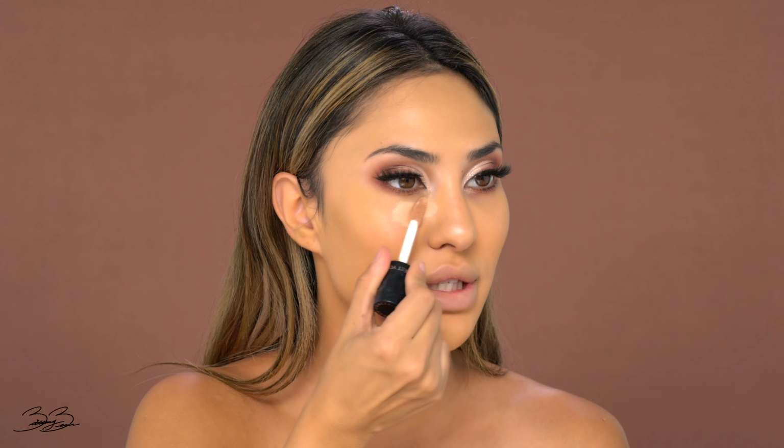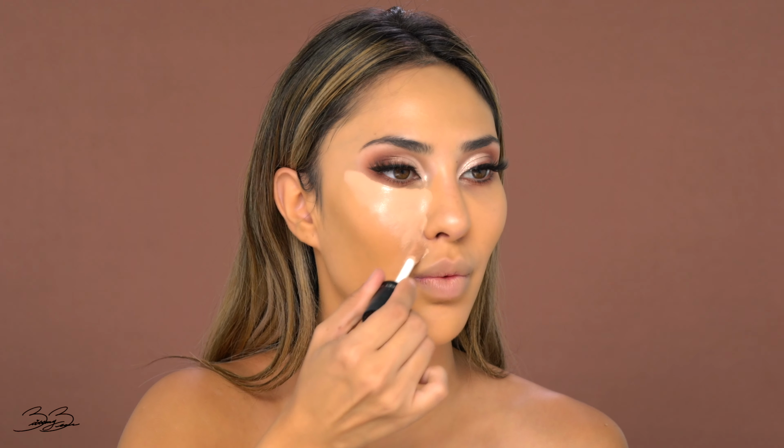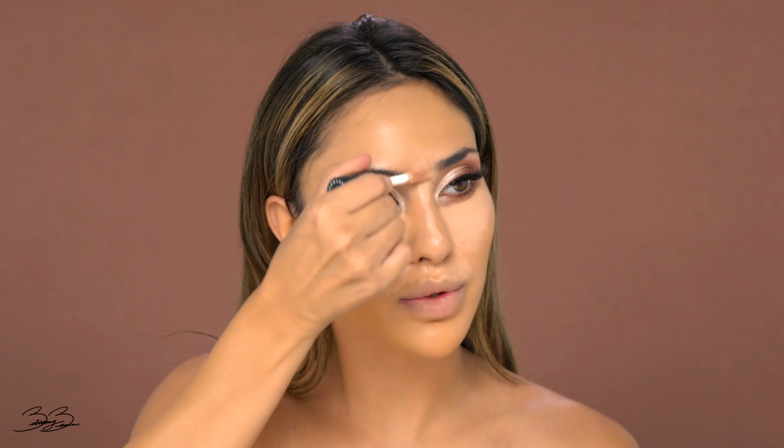I'm gonna go ahead and use this shade and apply it underneath my eyes. I'm gonna apply it right where all the shadows of my face typically are, on the bridge of my nose, that lower little half of my face, just to kind of brighten it and bring some light, the corners of my mouth, and then on my chin.